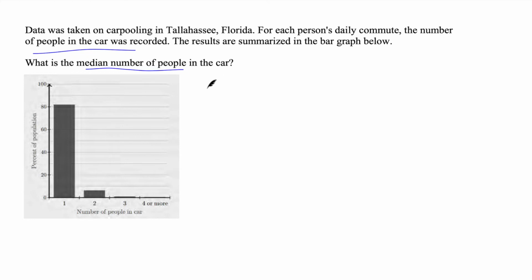Next thing, what's the formula for the median? That is n plus 1 divided by 2. We have studied this earlier, where n is the total number of items in a list. But this is grouped data. So how do we calculate n? The x-axis basically tells us the variable most of the time. Please remember this: the x-axis gives us the variable, whereas the y-axis gives us the frequency.